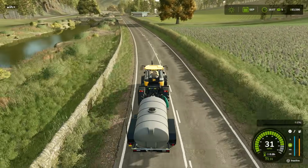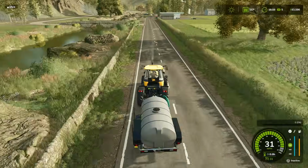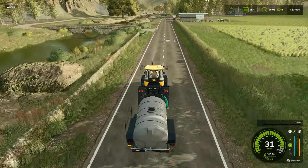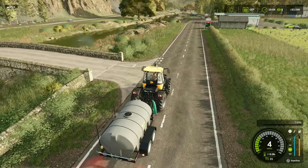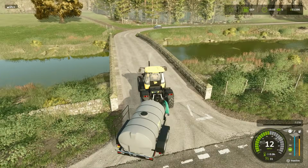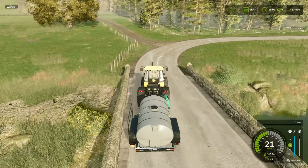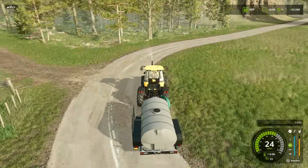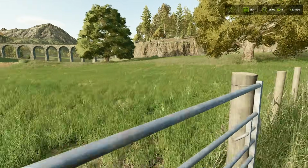Right, so I've got my trailer. And to be fair, every side of the river, this side, has got a brick wall against it. So, can we... Oh, hold on. It's got a fence. Is there going to be anywhere we can get close to the river? I mean, there's a gate here. It's alright. We're golden. We're going to go through this gate. Actually, can we get through the gate? Will this open? Let's have a little look.